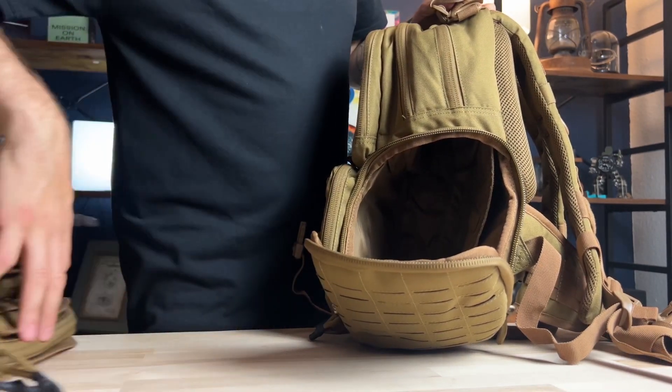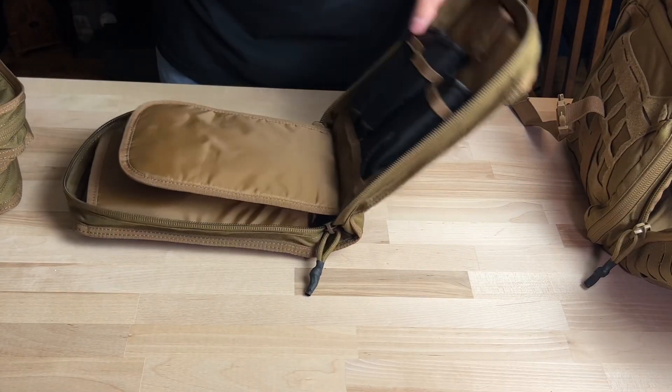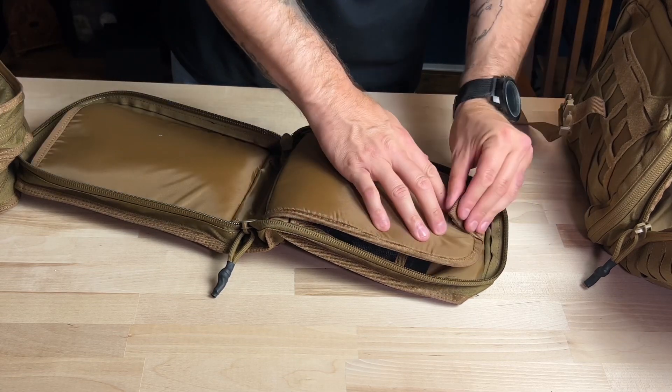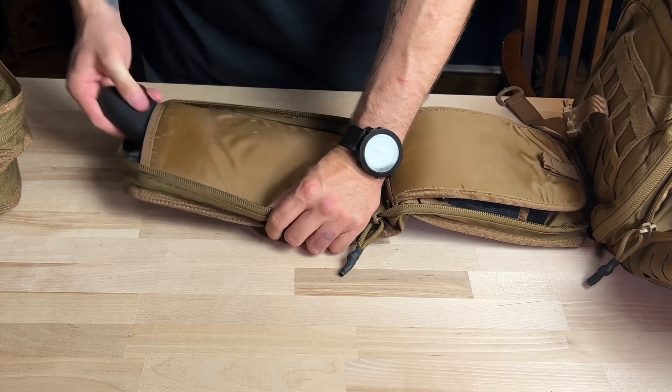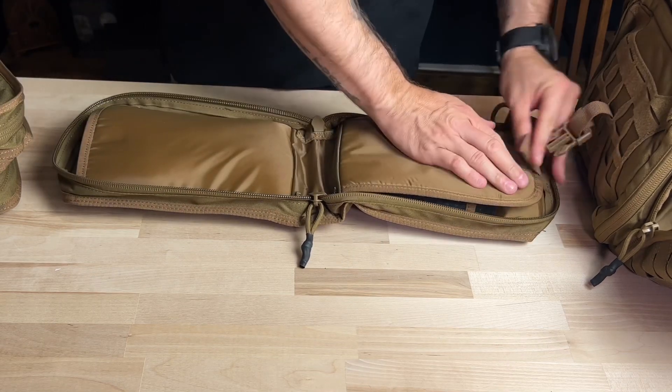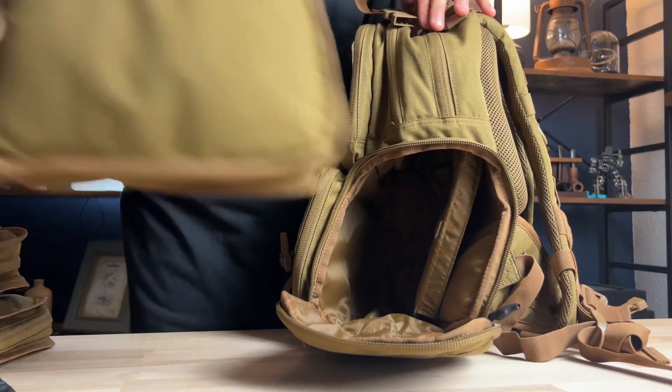Everybody knows that it is just a hassle when you go to the range and you have multiple different calibers of handguns or anything else and you kind of just throw all the boxes together and then you've got to go through and sort through the magazines. Not everybody is OCD about going to the range, and even people who aren't — these things are great when it comes to organizing. On the inside of each pouch is the same thing: it offers the ability to toss your pistol in there, and then it has multiple pouches for magazines and rounds, to include holsters. It's really nice that they have quick access into a side pouch so you can get those and you don't have to worry about what's in the rest of the bag.